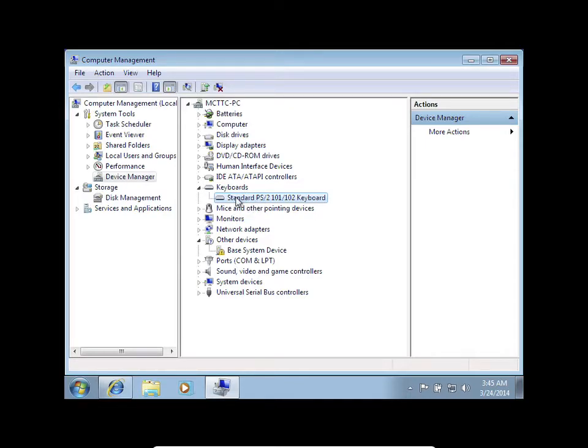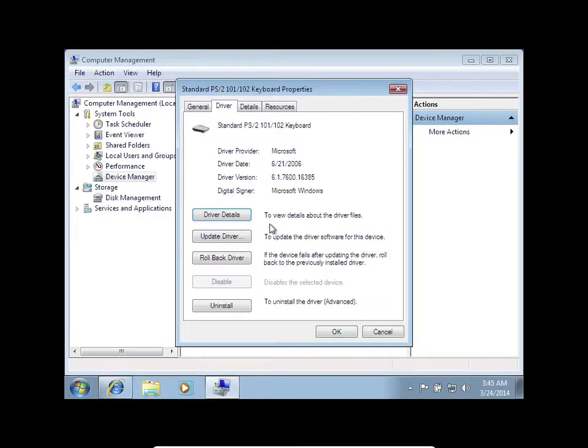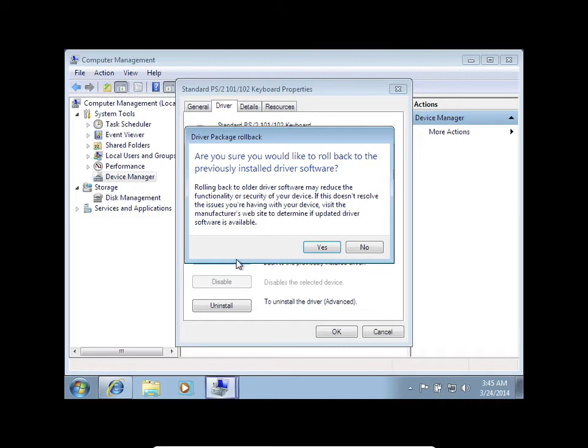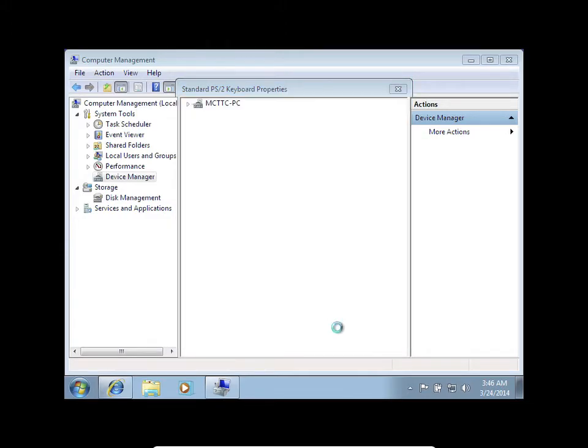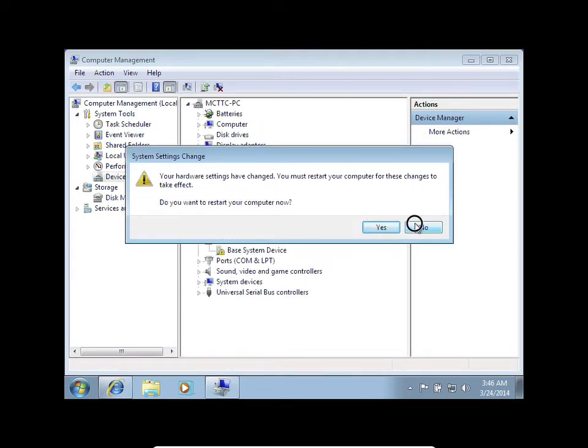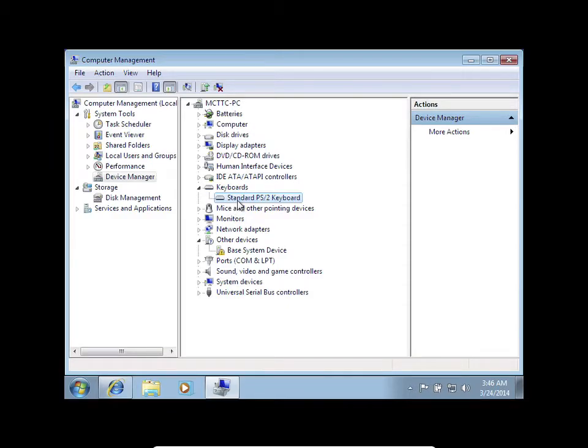So what do I do? I can come back to the keyboard, right click, and go to properties. Then I'll click on Driver. Did you see the word here, Roll Back Driver? Now if I click on rollback, it will take it to the default driver it was before the update was done. So if I click rollback now, are you sure? Yes. And it will roll back. If I click close, it says restart again for everything to be changed. Am I back to PS/2? Yes. As good as that. But remember, I did it manually. I'm talking about the other scenario. Most of the time, when you do Windows updates, it updates the driver to a newer version.